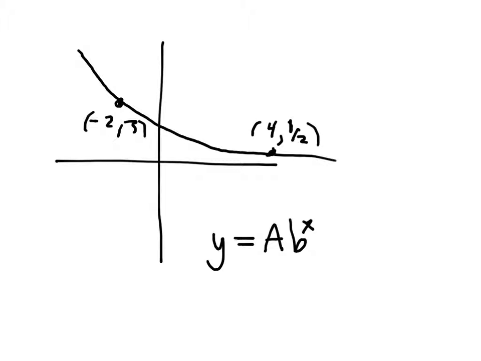Yeah, he had us set up something like that, and then what confused me is we had us divide it. Like, we would set 1 half equals a, b to the 4th, and then 3 equals a, b to the 2. Oh, yeah, that's terrible advice. And then divide it. Yeah, because it's a very inspired suggestion.